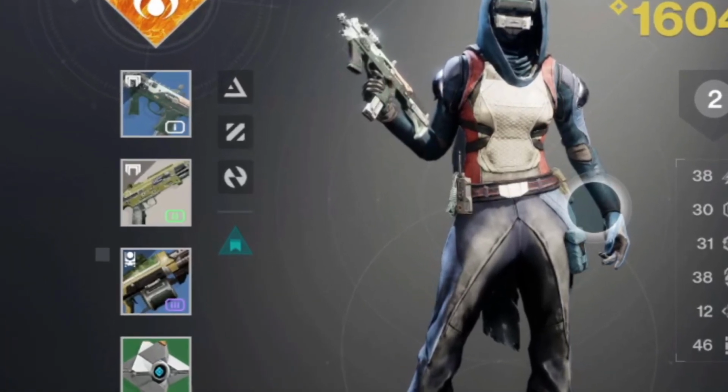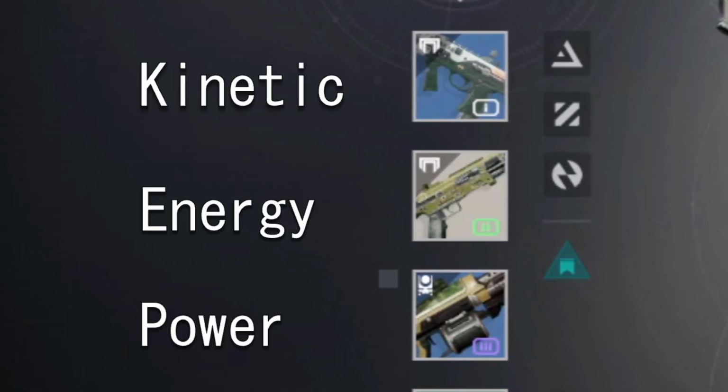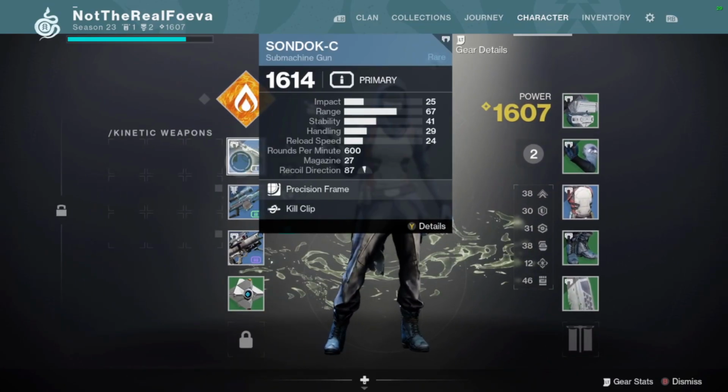On the left side of your character, you'll notice 3 different weapon slots. Kinetic, energy, and power are all 3 types of weapons that you can have equipped on your character at the same time. New items and gear will shine in their respective slots. Move your cursor over to the new gun that you got from the chest.